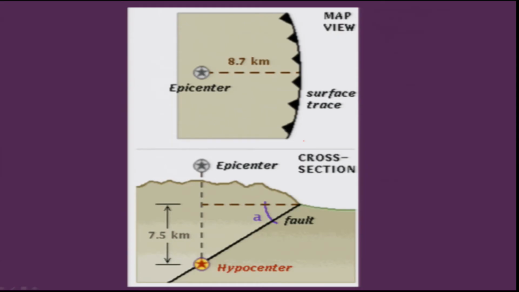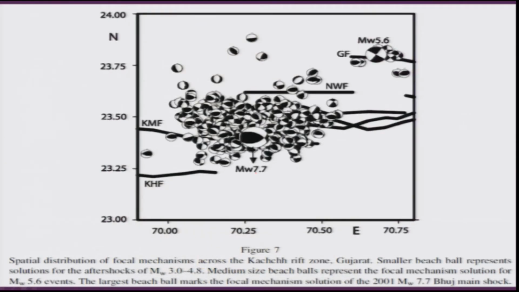This is what has been just shown, the same part, that is, we call this the focus, at which the energy is released along a fault plane, and exactly the point on the surface above the focus or the hypocenter is termed as epicenter. Now, along with the main shock, okay, we will have many aftershocks over the foreshocks which have occurred here. Okay. Now, this type of studies have been done to know what is the extent of rupture which occurred during a particular earthquake.